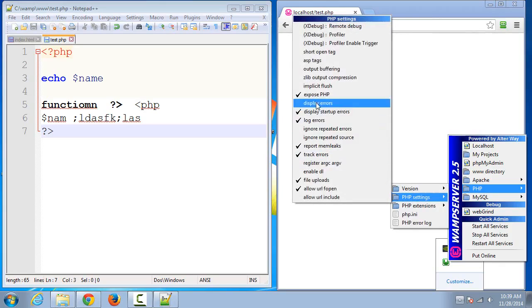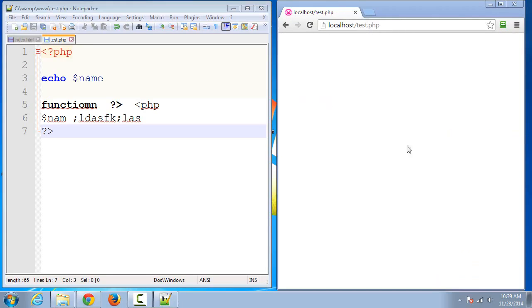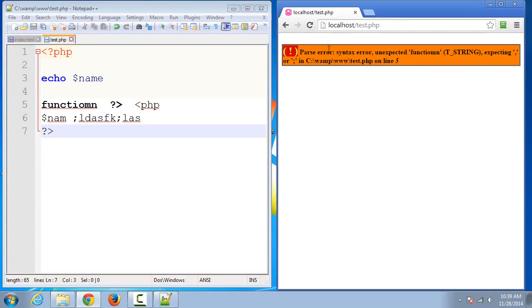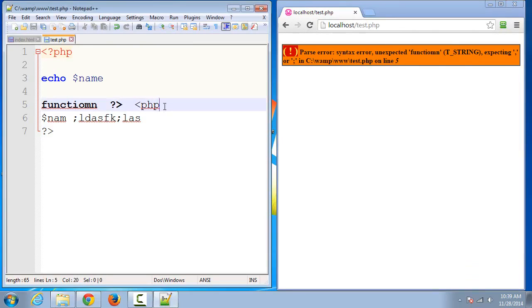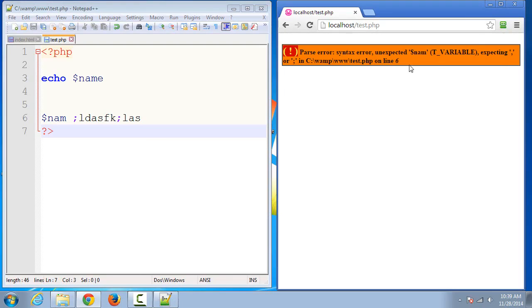Settings, and let's turn it on. Right, it's gonna restart again. It's turning yellow and then it's gonna turn green. There we go. And I'm going to refresh, and now it's gonna tell me that I have a whole bunch of errors. Right, it's telling me you got an error on line 5. So I'm gonna take line 5 out. I'm gonna save it, refresh it here, and it's telling me you have another error on line 6.